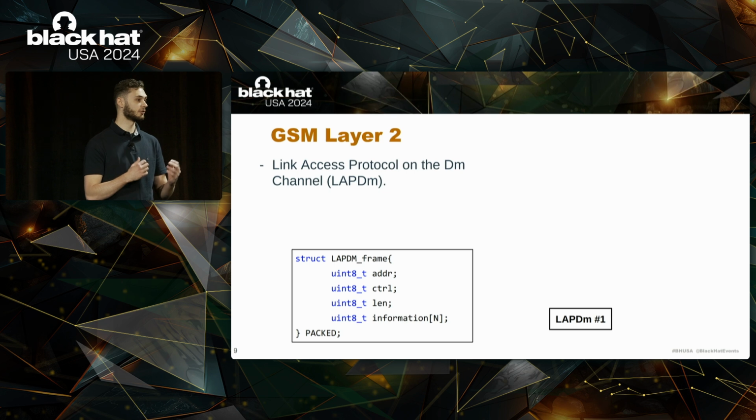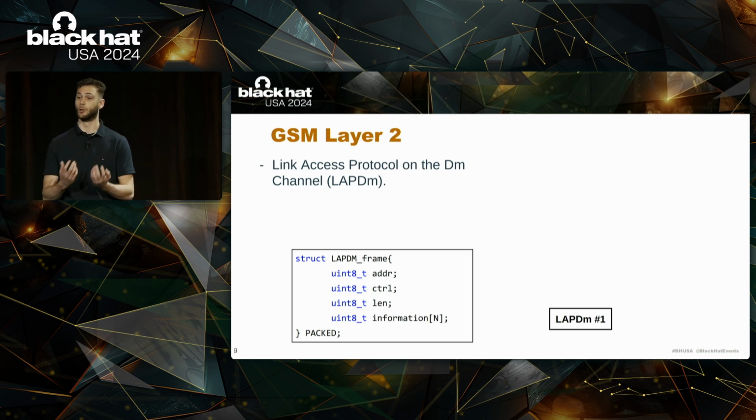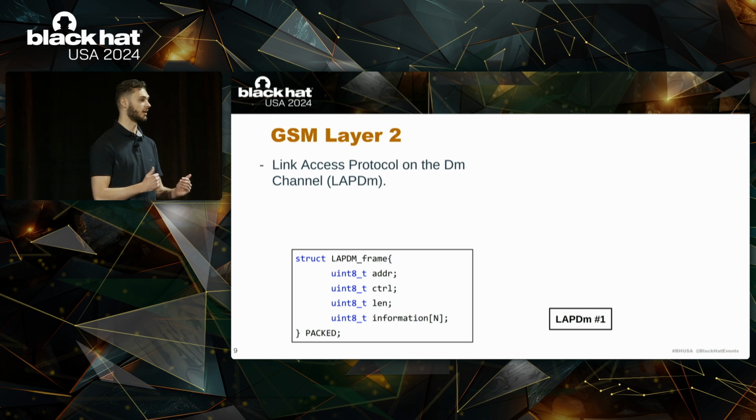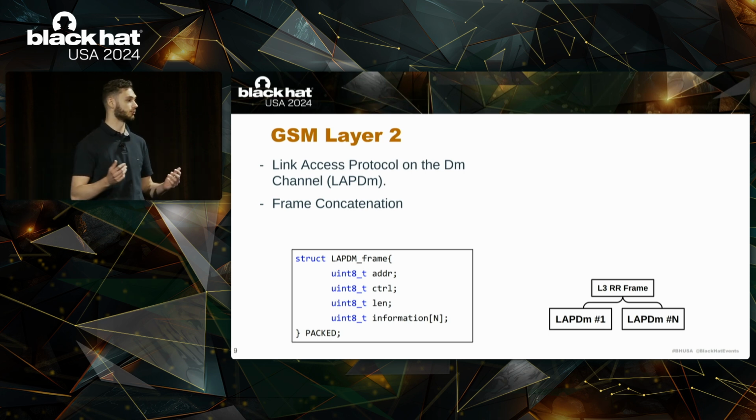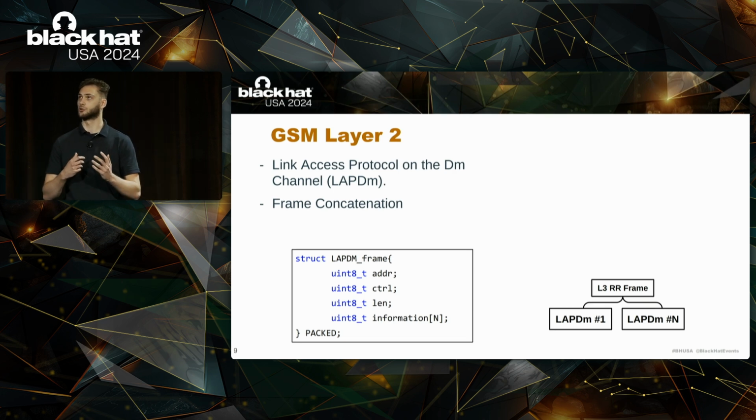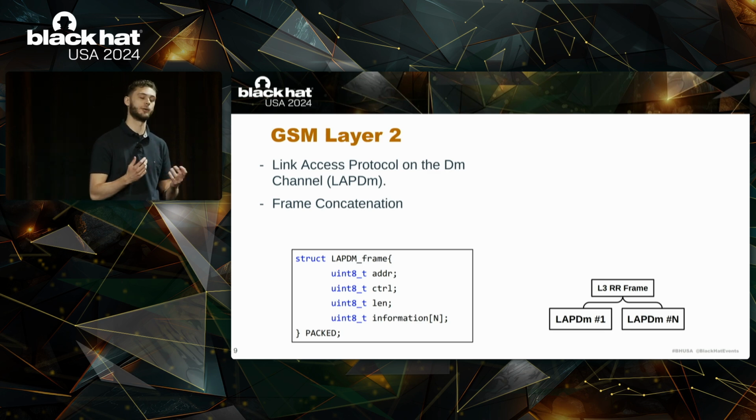The information field is typically, from an attacker's perspective, the most interesting part, because it contains the most information. The problem is that the information field in a single LAPDm frame is very limited in size. So one of the main functionalities of the LAPDm layer is to be able to concatenate all these individual LAPDm frames. To do this, you have to supply the right encoding in the length field, because it contains a bit that will let the baseband know that it should concatenate all these frames.